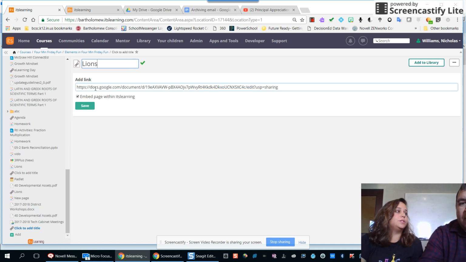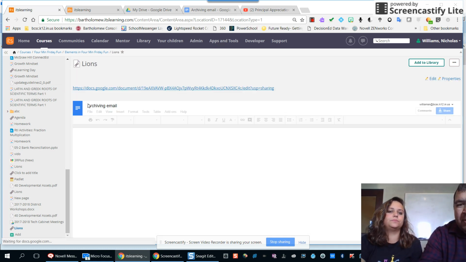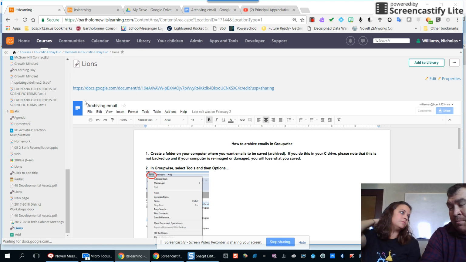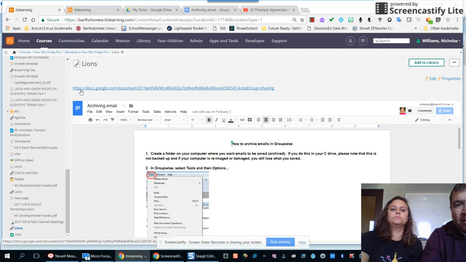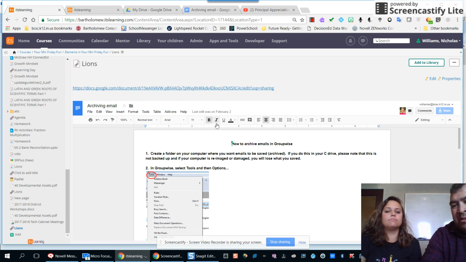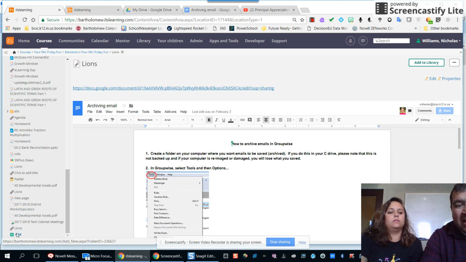Will it always embed into your Itslearning page though? No, it won't always embed. There is an option to have it not embed as well. Typically, the only things that embed are ones that start with HTTPS. The S is secure, but there are some that are not secure, and it's just a hyperlink out. But it is another way to add in your Google pieces as a link.